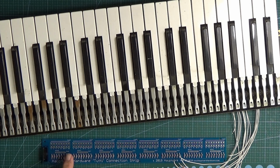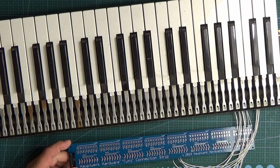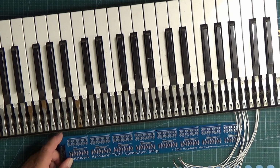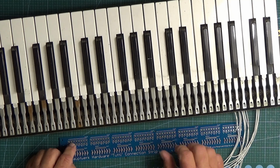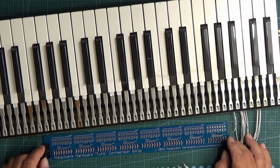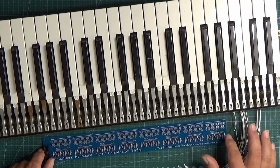Then 8 times 8 being 64, we've got 3 extra connections at the end that generally aren't used. Where the note numbers stop, you've just got X, X and X. You can actually use those 3 inputs. If you wanted to, you could connect them to thumb pistons or any other digital inputs, if there are some sort of buttons on your keyboards. So you've got those 3 that aren't used, but you can use them if you want to.